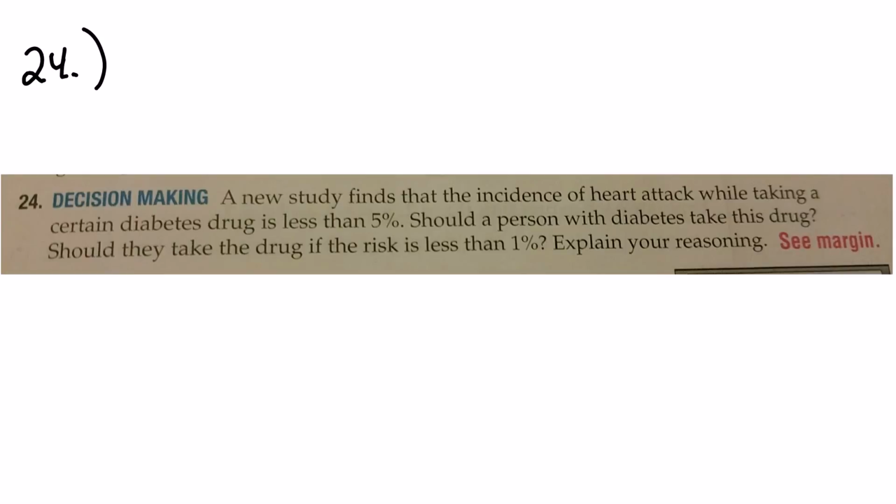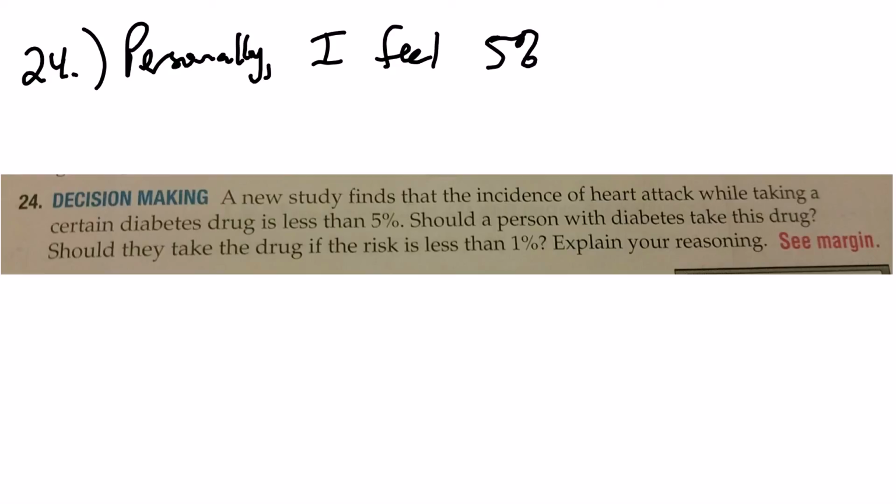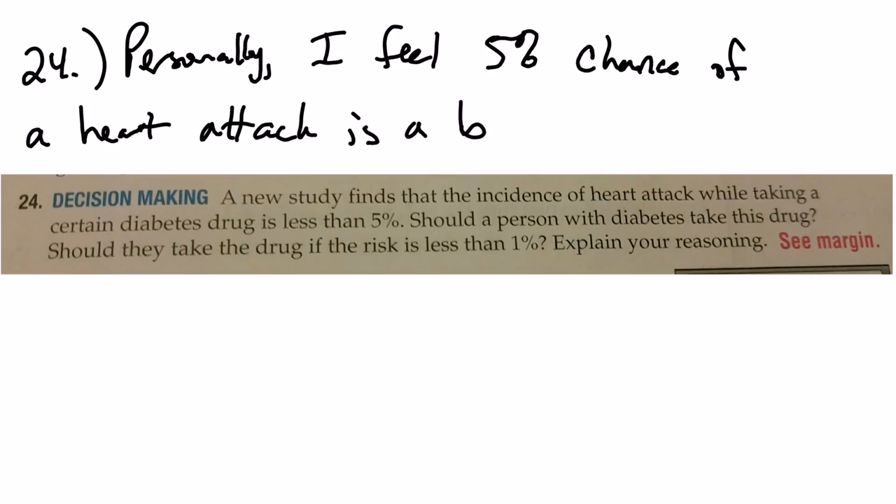All right, so number 24 says a new study finds that the incidence of a heart attack while taking a certain diabetes drug is less than 5%. Should a person with diabetes take this drug? Should they take the drug if the risk is less than 1%? So I think this question is really about how you feel. Personally, I feel 5% chance of a heart attack is a big risk.